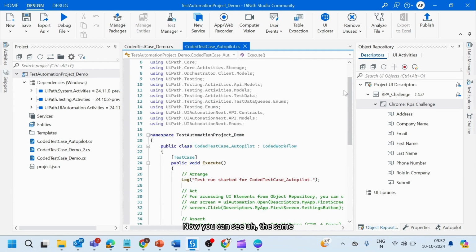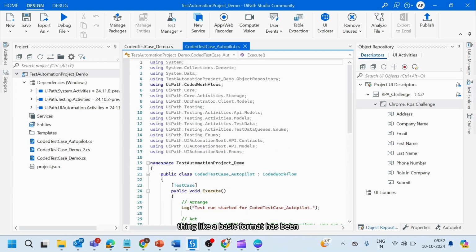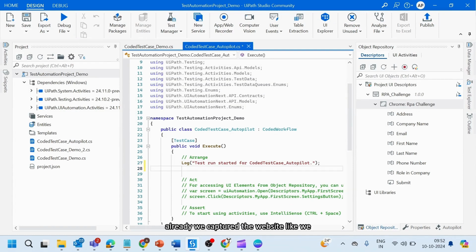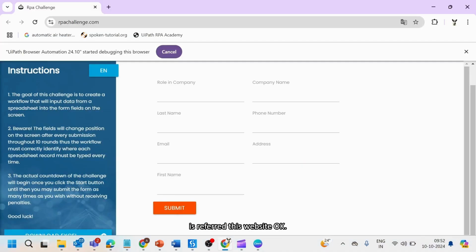Now you can see the same kind of basic format has been created: the imported record parameters, then syntax, then log message. Then we already captured the website, like we are going to launch the RPA website. Then we are typing these fields, then finally hit the submit tab, which refers to this website.